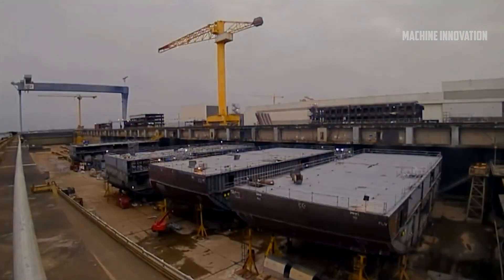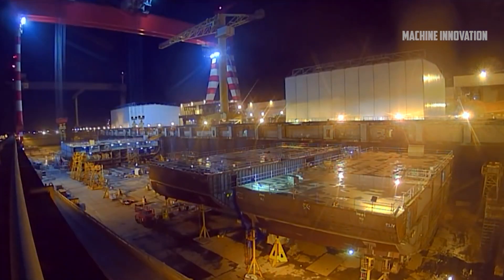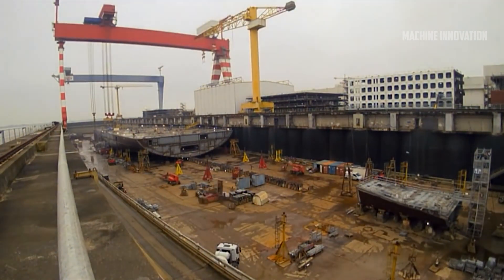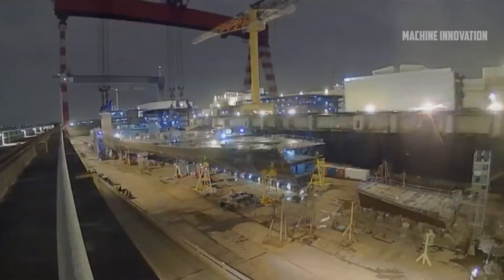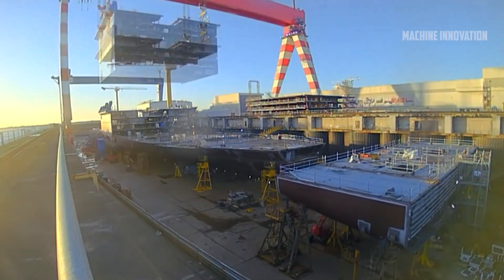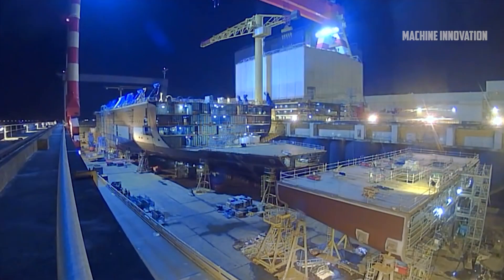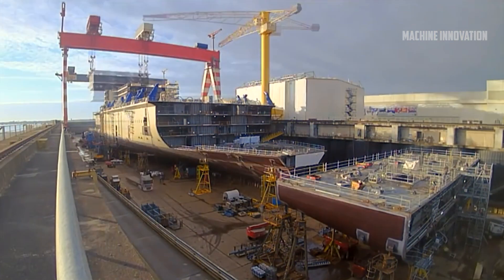The first major component is the monopile, which is essentially a giant steel tube that serves as the foundation for the wind turbine. These monopiles are manufactured in a specialized facility, often in ports like Rostock, Germany. Each monopile is a true engineering marvel — they can reach up to 85 meters in length, with a diameter of 7.8 meters, and can weigh as much as 1,300 tons. The fabrication process begins with steel cutting: workers cut and shape massive sheets of steel, welding them together to form these enormous cylindrical structures.